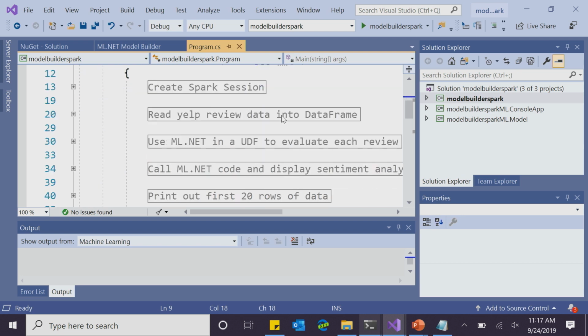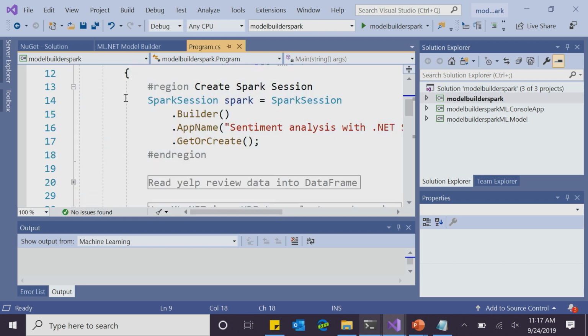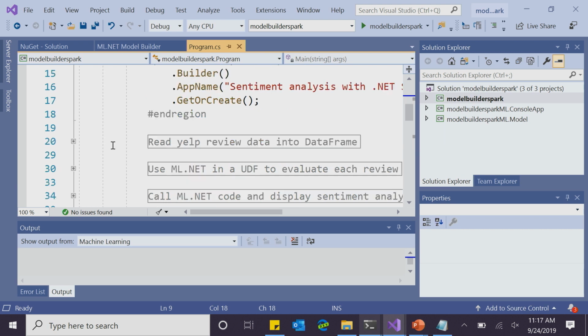So if I scroll down here, we can see that just like we had done in the batch example, we start off by creating a Spark session for our program. And I've just gone ahead and given my app a different name compared to the batch app. Next, it's also going to be similar to our batch example, since we are still technically working with batch data. We're just taking it a step further by also performing machine learning.